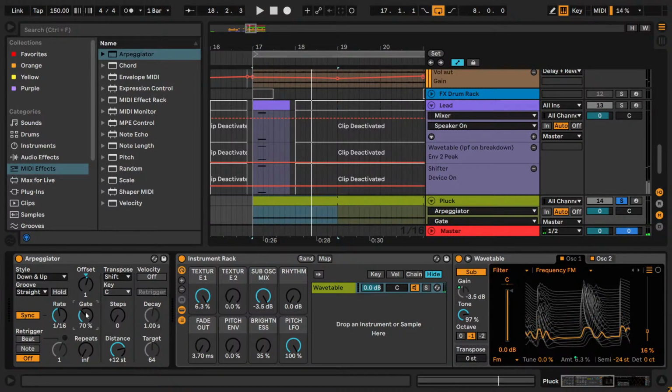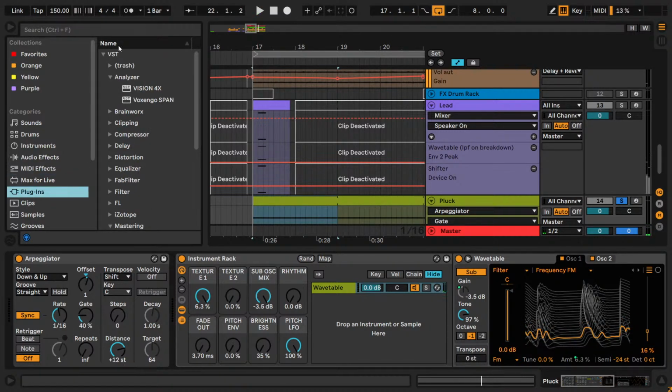Down to the gate, so the length of each note in the arpeggiator. Shorter notes sound promising, and typically what you could do with this is to throw in lots of reverb and maybe some OTT compression. But in the case of these beats, I feel like I will want the notes to be longer. I imagine that I will want to use maybe some phaser or flanger later.